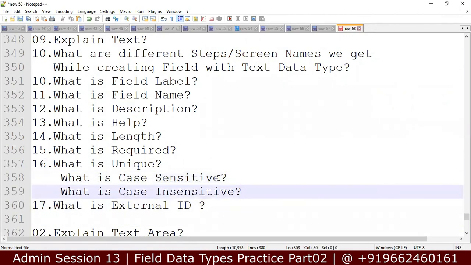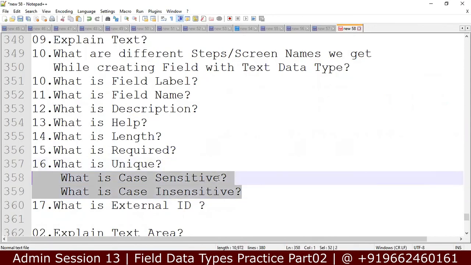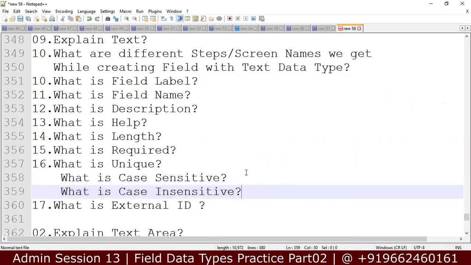But in the interview, they suddenly ask what is case sensitive while selecting unique. We know this practically, but for explanation, we will not get the answer. Usually for a password field, is it case sensitive or case insensitive? I have confusion in my mind now. So you have to answer this.